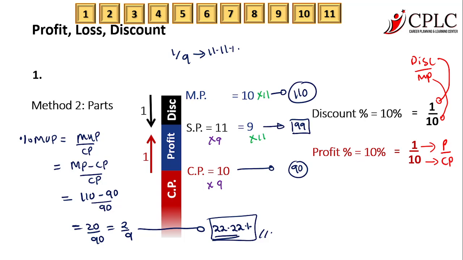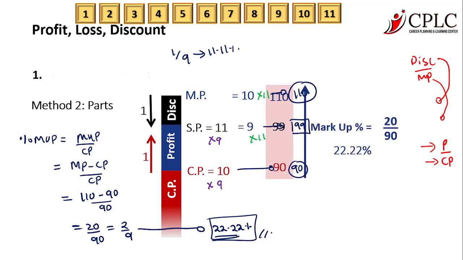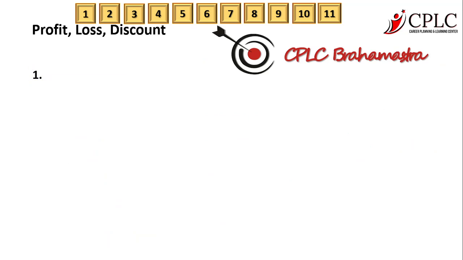Okay, now let's look at the other method, that is the method of successive percentage. This is an idea that a few of you would have explored in one of the previous topics. For those who don't know, I'll explain this in a bit. Successive percentage is only used when you have two or more percentage numbers. And our question qualifies for that because we have two percentage numbers. One is profit percentage, one is discount percentage.